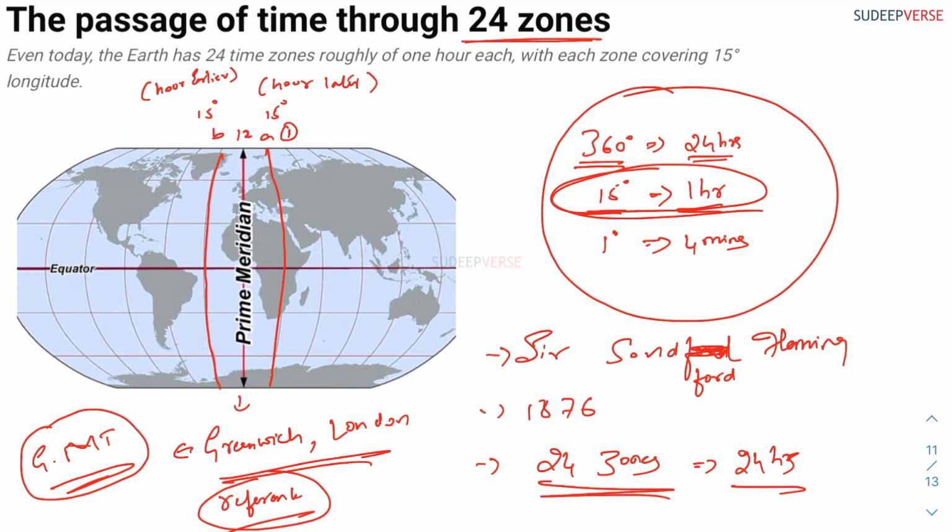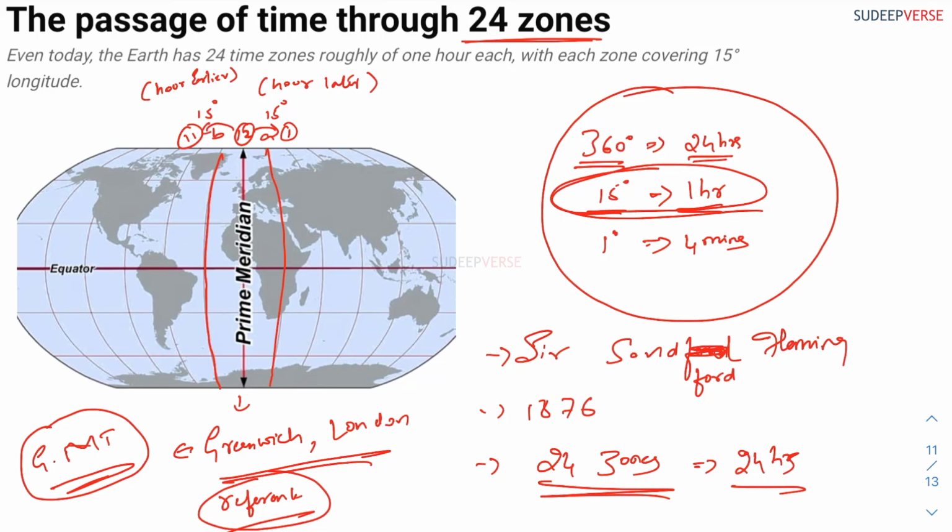And longitude B is to the west. East and west will be a better keyword rather than front and back, so let's not use front and back. Since longitude A is to the east of Greenwich Mean Time, the time there will be 1 o'clock. Since longitude B is to the west of Greenwich Mean Time, the time there will be 11 o'clock. From 12 o'clock, there it is an hour later, and here it is an hour earlier.